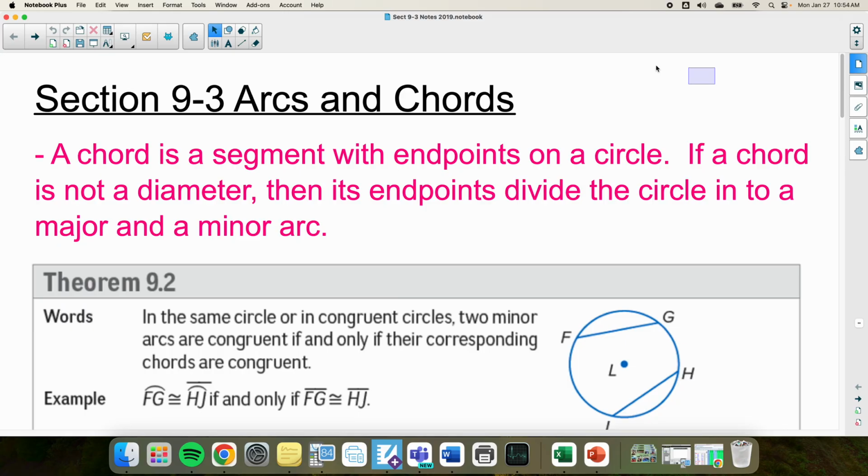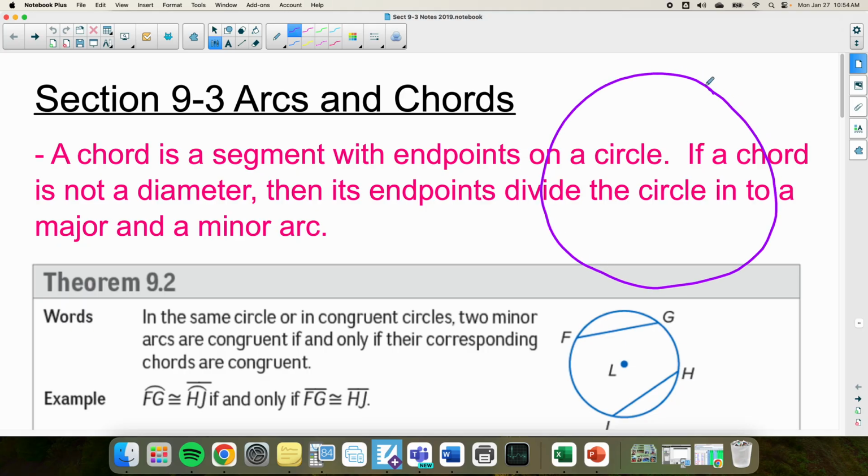So just a reminder what a chord is. A chord would be when you draw a circle, okay? A chord would go from one end of the circle to another end of the circle, and it can be a diameter. It doesn't have to be at all, but it could be. So it could be just a tiny little thing up here, as long as it has its endpoints on the circle and you connect them, that's a chord, okay?